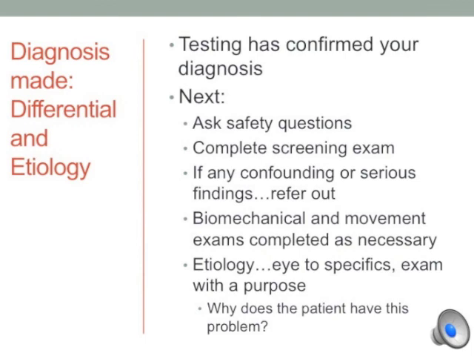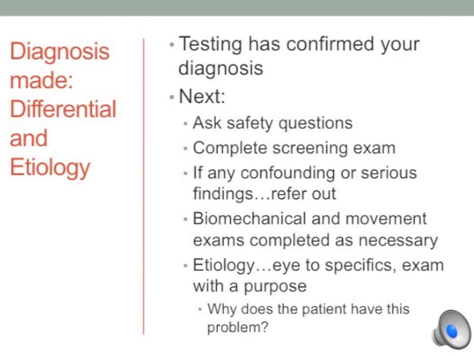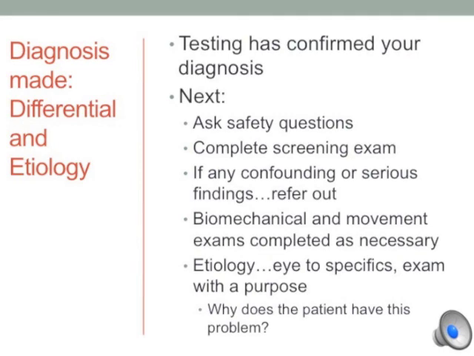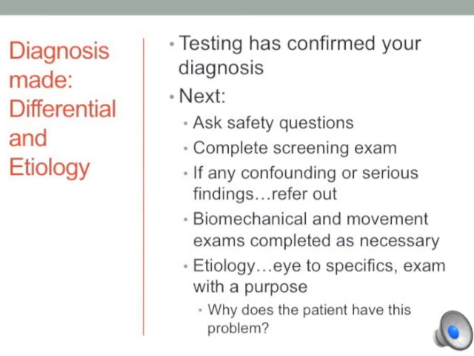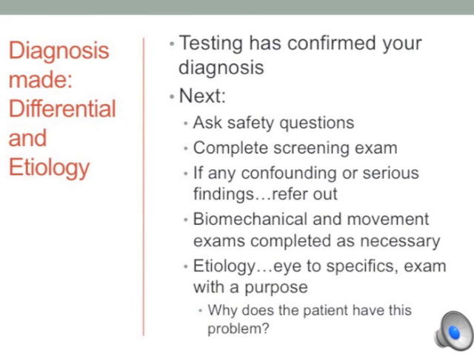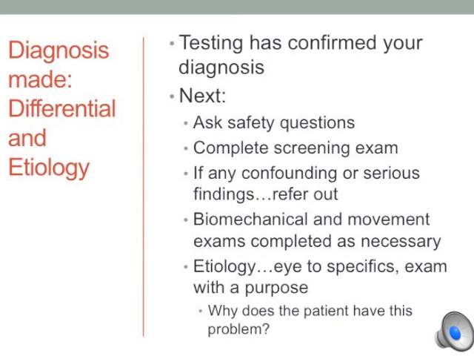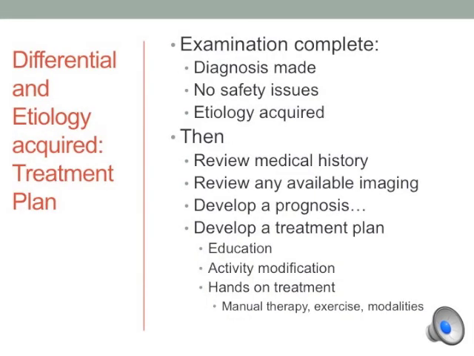And we can move on, safe in the knowledge that we've got a diagnosis, to check to see if there are any dangerous signs, screen for evidence of serious pathology, and also look for involvement of other joints either above or below. Once we've done this, we have a much better etiological aspect to the examination, and we can understand some of the things that we need to do to begin helping the patient, as well as making that initial decision to refer out for imaging. What we're looking at now is post-diagnostic context. We're looking for the reasons that the exam problems exist, and for problems that we can begin to treat as physical therapy.